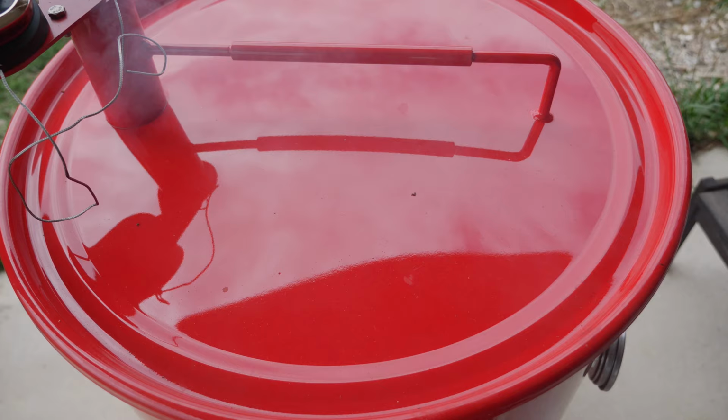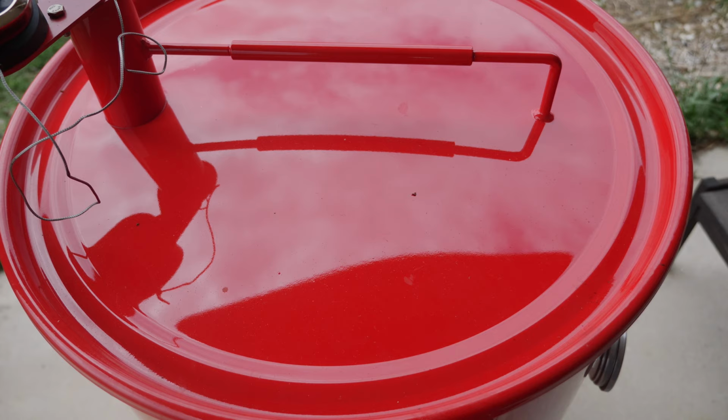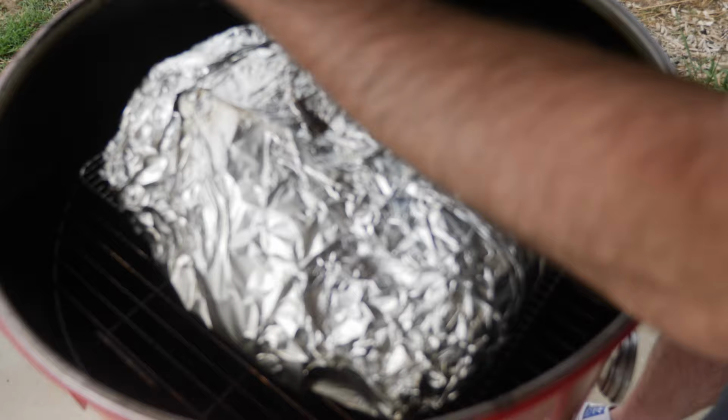So far, we're at 165 and it's taken just over 2 hours, so around about 2 hours and 10 minutes so far. So we're about at 3.5 hours and the brisket's saying 198F, which is obviously done, or close to being done. So what we've got to do now is really check the feel of the brisket and then carry on cooking it until it's actually finished.